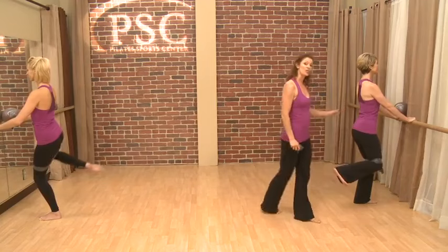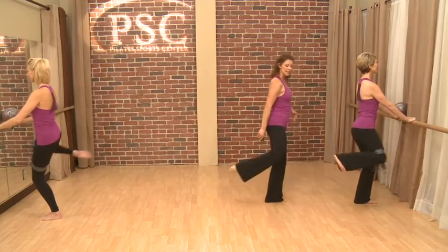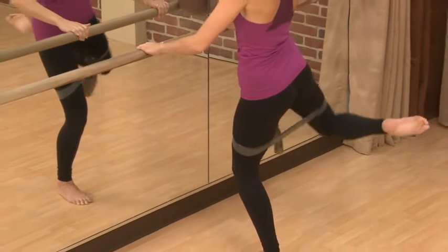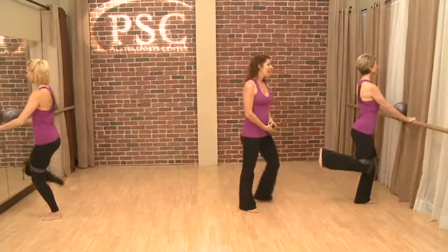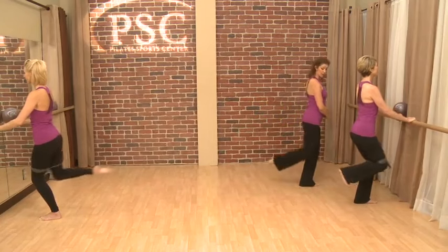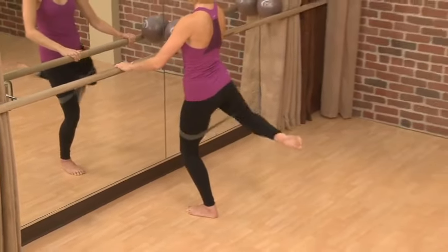We're gonna take that into some nice circles, up and around. Inhaling and exhale for each circle. This time she's gonna go into that opposite leg so she gets full range into that hip socket. Go for four and three and two. Last one, reversing it, down and around, and up and around.